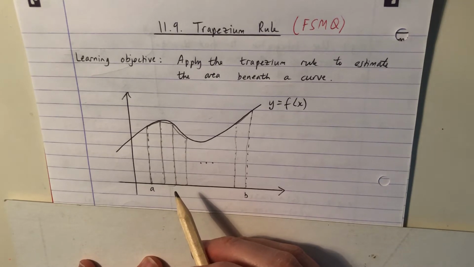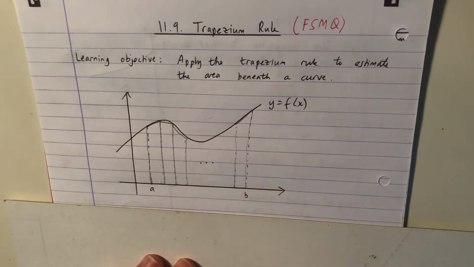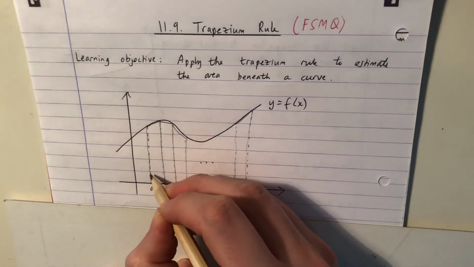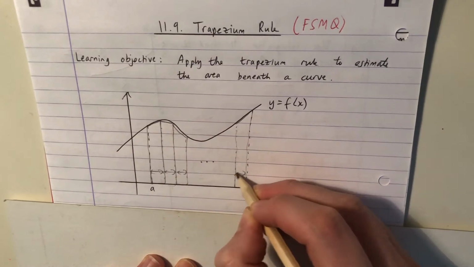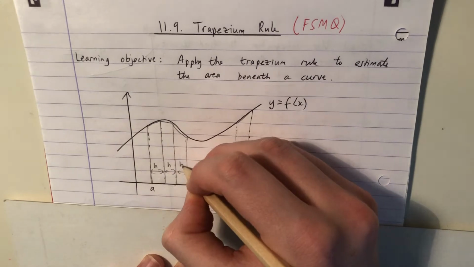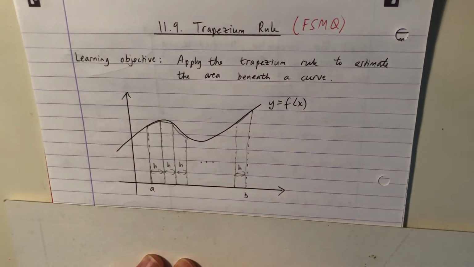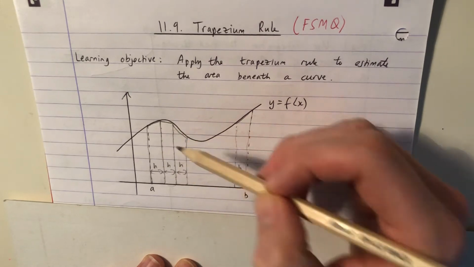But you can get it pretty accurate if you use a few key things. Now, one of the things you definitely need to know is the width of these strips. They'll need to be exactly the same, and the letter they use for the width is h. So the width of all of these is h. And then the other things you need to know are like how tall these trapeziums are.